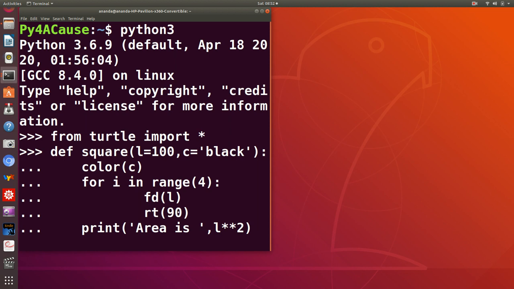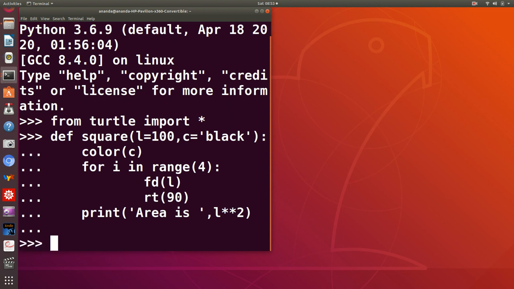So L double star 2 is L squared, which is L times L. And now let us finish the definition of the function this way. So I've defined the function square for you.